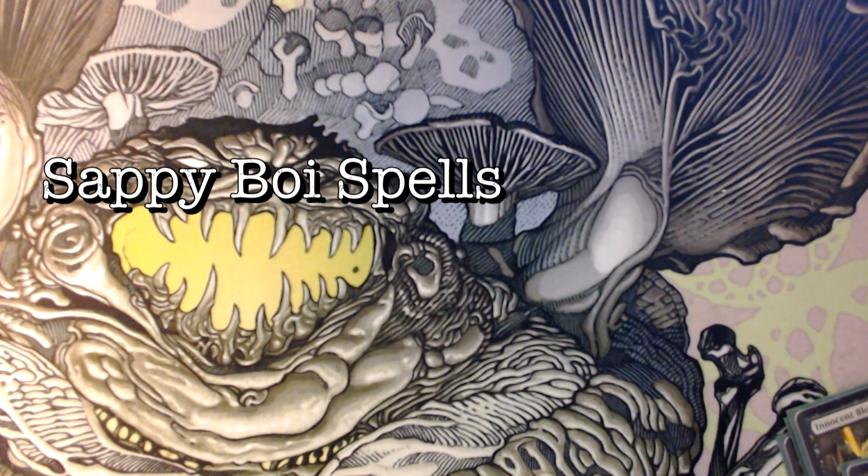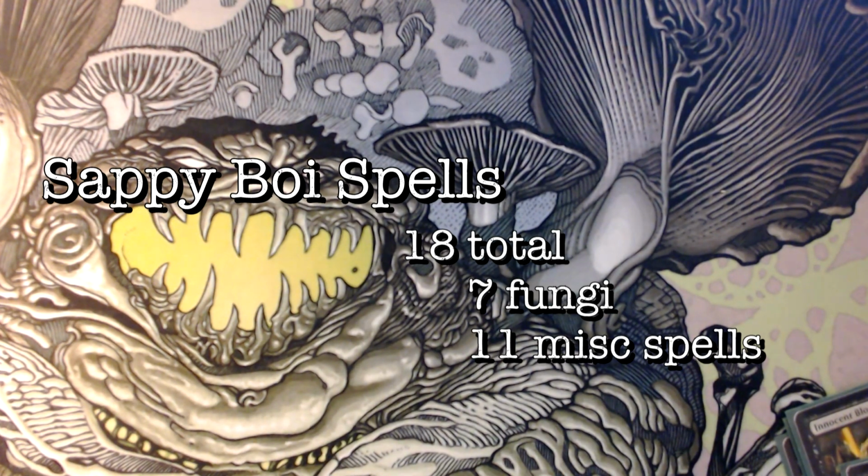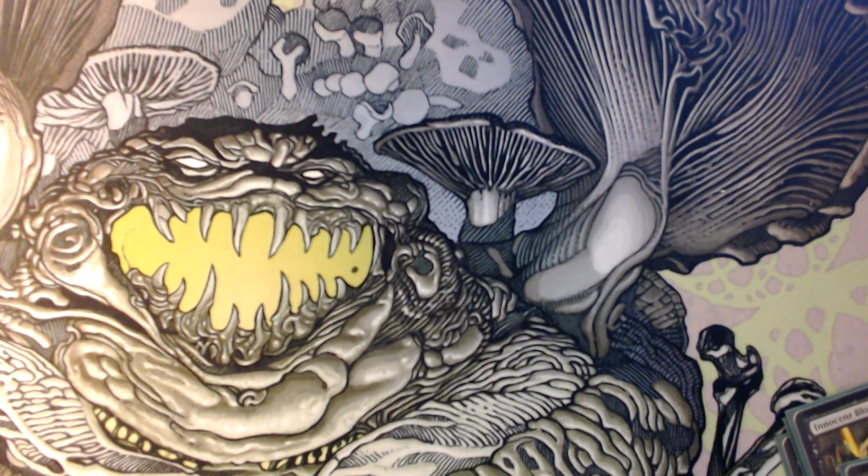Okay, so that's it for destroying other people's stuff. Let's get on to generating Saprolings. So let's get into the fungus. So all the fungus are going to be generating us Saprolings, and some of them have incredible free Sac Outlets on them. Some of the Sac Outlets, sometimes they don't have one, or sometimes they're not so great.